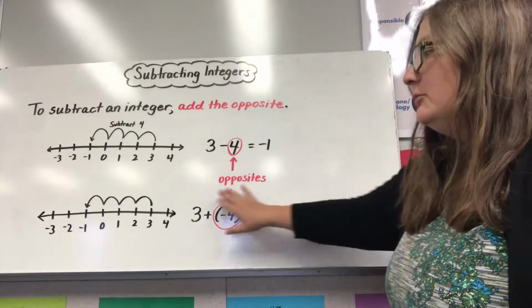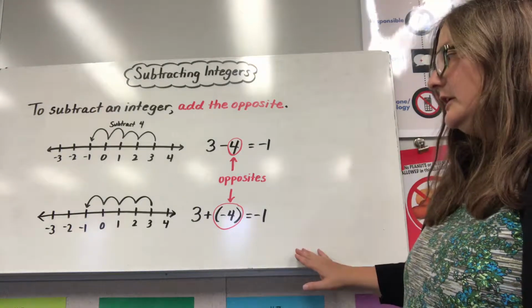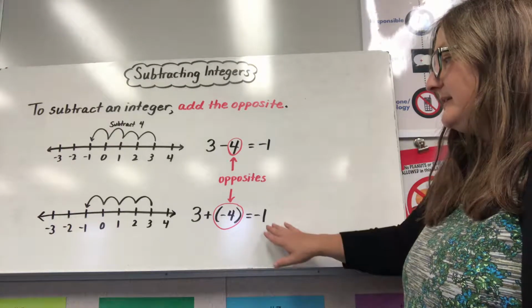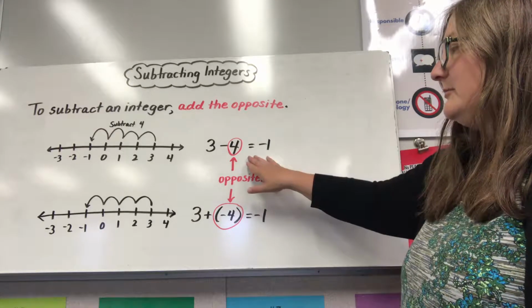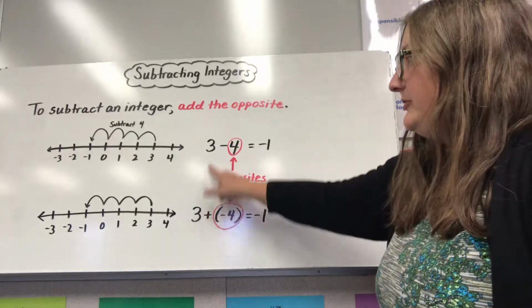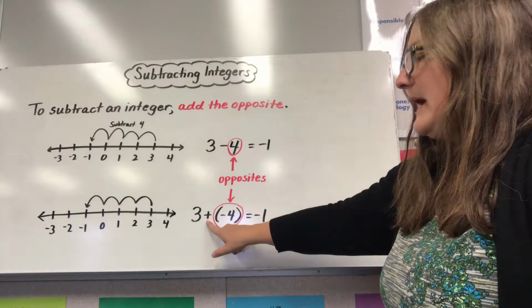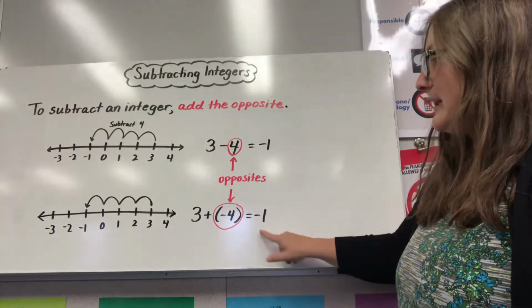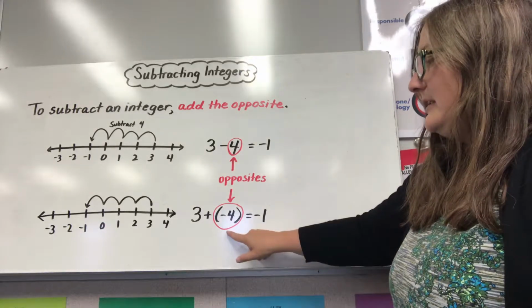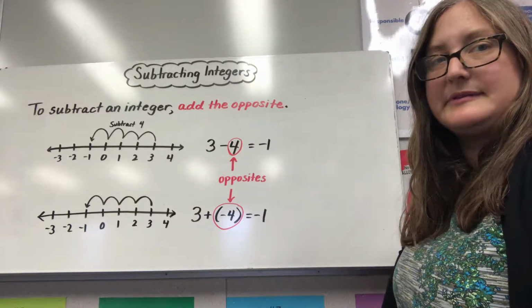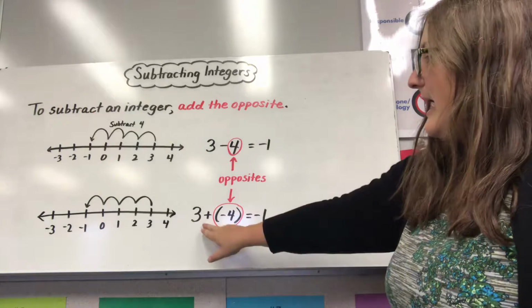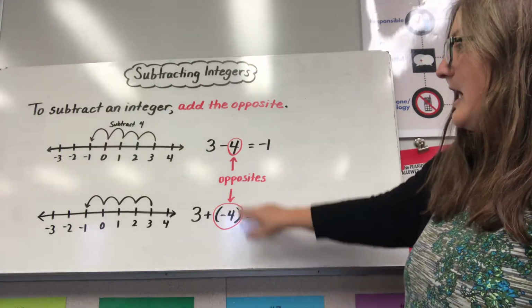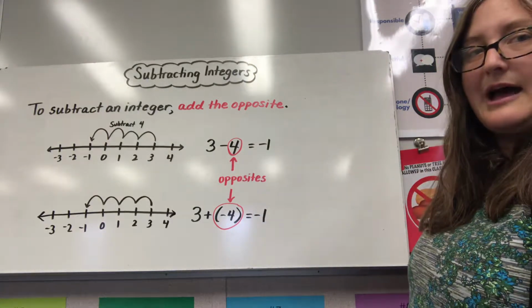I already know my addition rules, so it makes sense, since I can do addition, that instead of subtracting, I'm going to start at the same point, but I'm going to add the opposite number. I'm going to get the same answer. So it's this second number that becomes the opposite of what it was. So add the opposite. These guys are opposites. Let's try this out with a few problems.